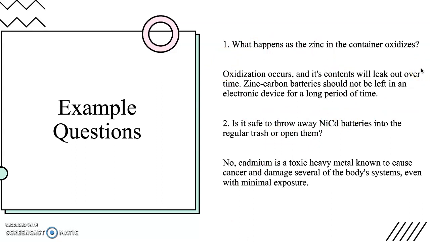Is it safe to throw out NiCd batteries into a regular trash can or open them? No. Cadmium is a very toxic heavy metal and known to cause cancer and damage the body's cardiovascular, renal, gastrointestinal, neurological, reproductive, and respiratory systems, even with a very short exposure, so you have to be careful with them. And that concludes Lesson 2.